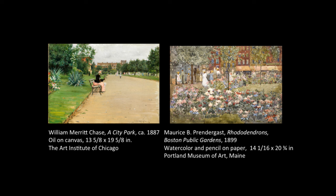The garden movement in the United States was a product of and impetus for these changes. This movement was driven by American suburban lifestyles at the turn of the century, linked to the development of railroad suburbs, an interest in garden cities and public parks. I'm showing you here two of the most popular public parks — a city park in Brooklyn painted by William Merritt Chase, and Prendergast's painting of Boston Public Gardens. Cities like Boston, New York, and Chicago were all very much involved in the city beautiful movement.